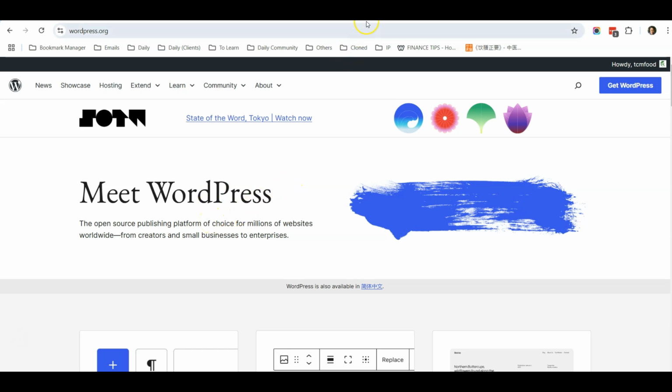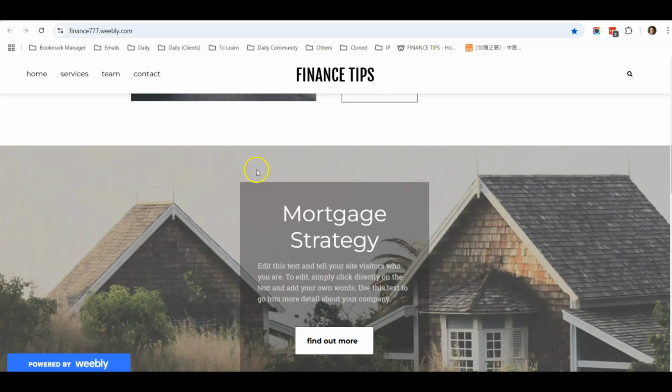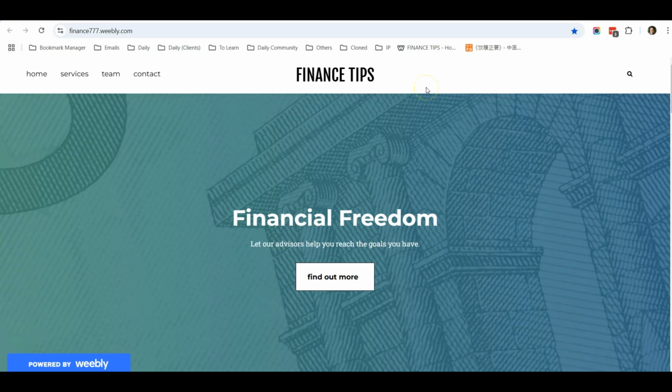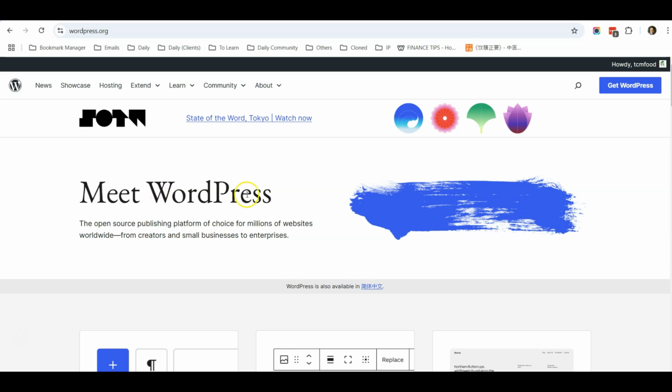Unlike if you were to migrate your Weebly website to a non-open source platform like Wix or Shopify, the issue is that a few years down the road, Wix or Shopify may increase their pricing. Or even if they are acquired by some other bigger company, they may change or have poorer customer support. Then you will also need to migrate your website from their platform to another platform. So I suggest that you use WordPress to solve this issue once and for all.